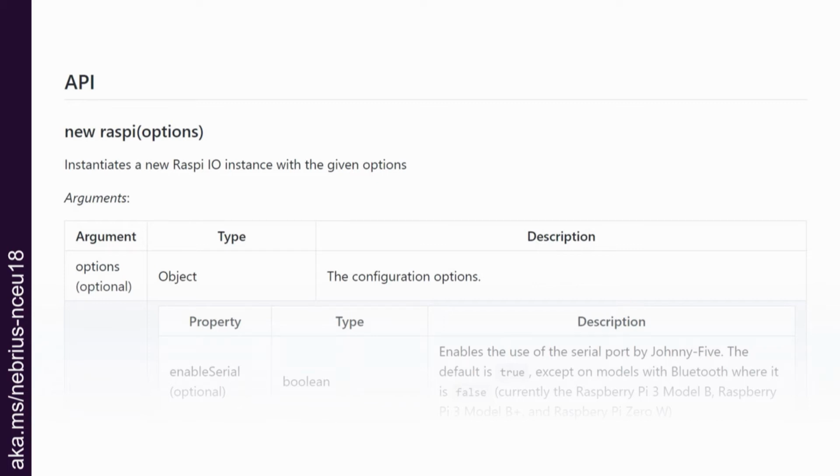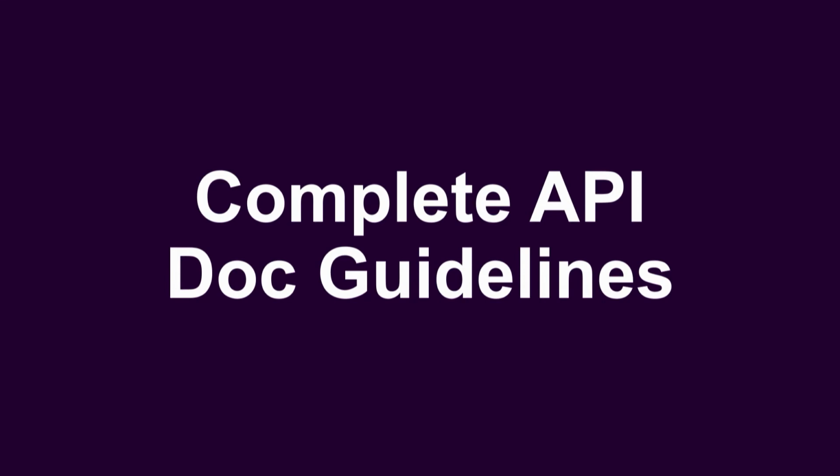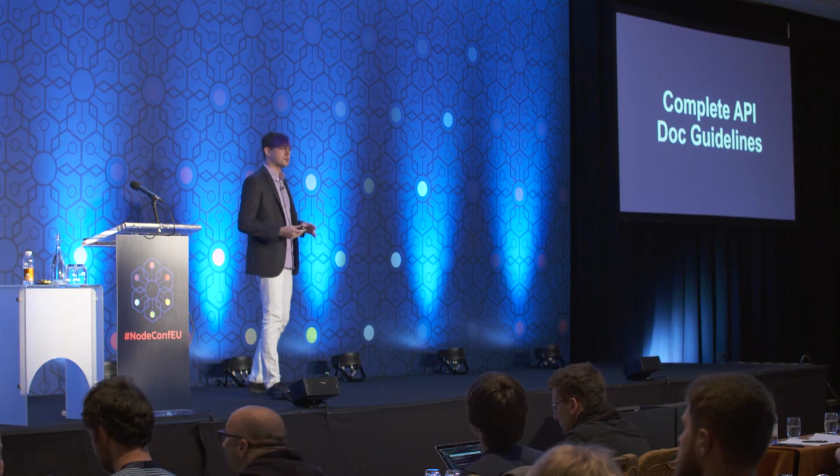So these are the basic sections. I want to go a little bit more into documenting the API. Like I said, this is the part I see that seems to trip up most module authors. So I'm going to go through a set of rules on how you can come up with really complete API documentation, because it turns out it's actually kind of algorithmic in how we do this. I wouldn't say it's easy to do, but it's easier than we think once we know what the rules are.